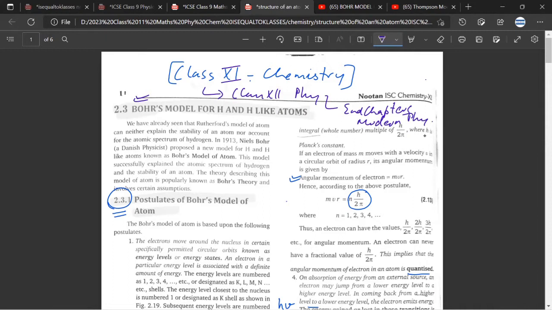So why I am trying to tell you this in the beginning of this lecture is that this particular model is understood in detail and understood well by the time you reach this stage, when you are in class 12th physics, at the end of the syllabus. A lot of things discussed in this topic, a class 11th student is not much familiar with or aware of. So, am I clear?